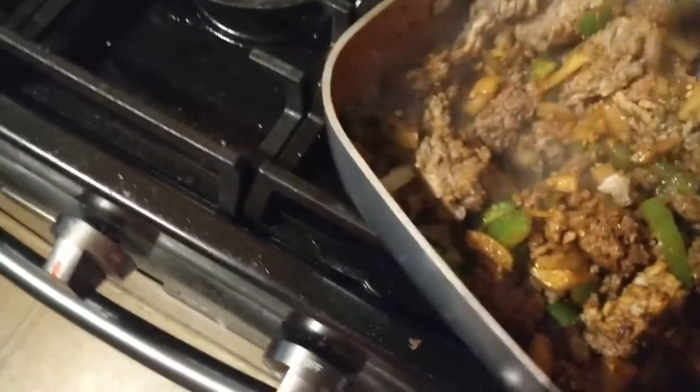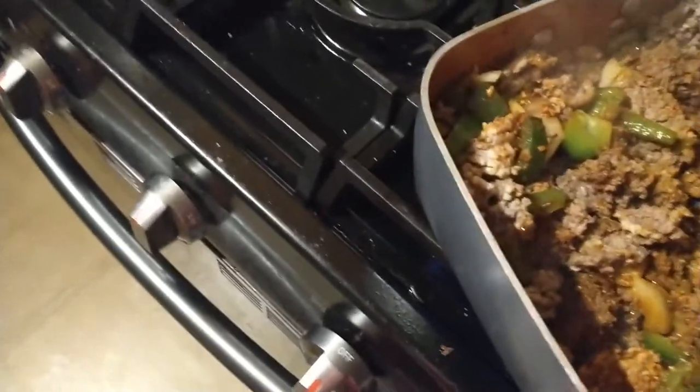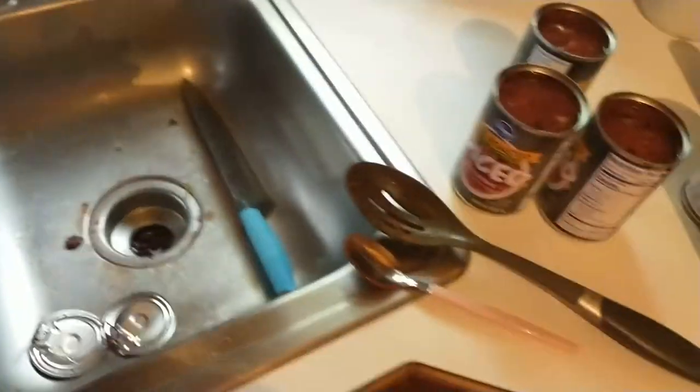You want as much of the seasoning to be blended around. Of course, this will leach out into the chili and provide a lot of its chili-like flavor. It's smelling pretty damn good, too. Now, I put my spoons on the edge of the thing because it's easier to clean. Cover it. Let it go for like another 5 or so minutes.